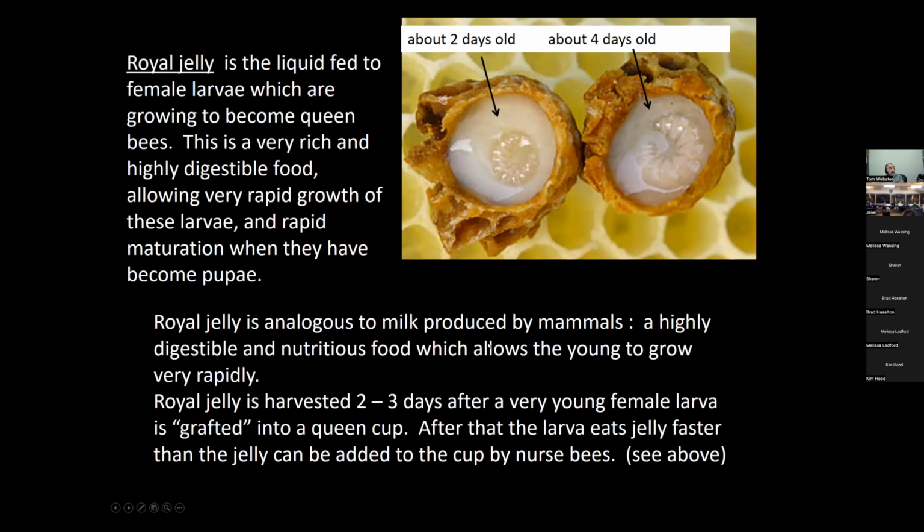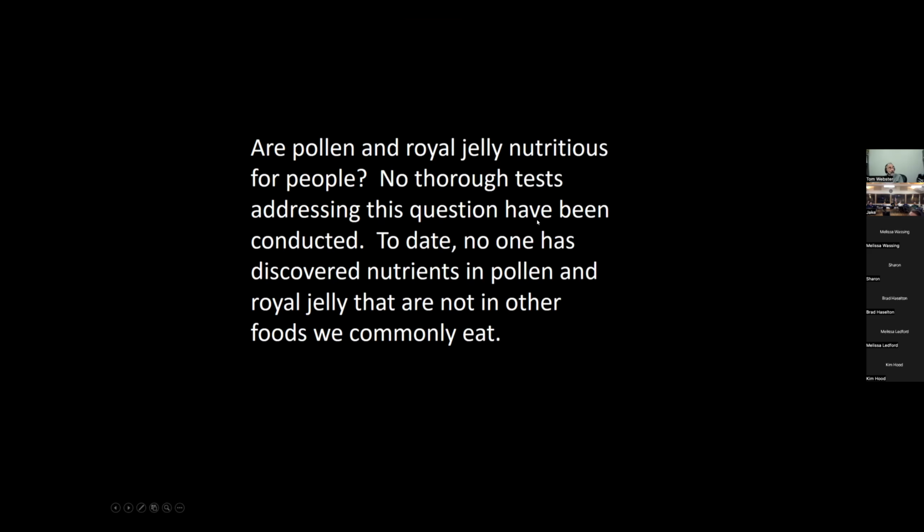As I mentioned earlier, it's analogous to milk produced by mammals, a highly digestible and nutritious food which allows the young to grow very rapidly. If you're harvesting royal jelly for commercial purposes or whatever, you probably want to get it at about this stage when the larva is pretty small, because otherwise it's going to consume all the royal jelly you want to harvest. So usually you go about a day and a half, 2 days after grafting into the cup.